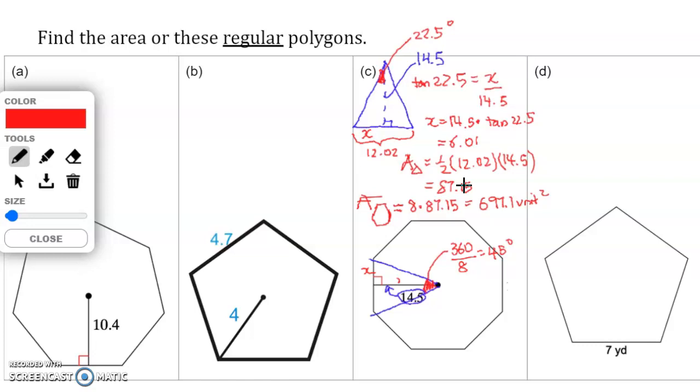All right, so then let's try number 7. Again, this time we're just given the side length. Now, it wasn't the bottom, it wasn't the radii. We're just given the side length. What else do we need in order to find the area of the triangle, which if I was to draw it, would look like this? We need the bottom's length. So I'm going to call that x, and I can redraw this triangle here.